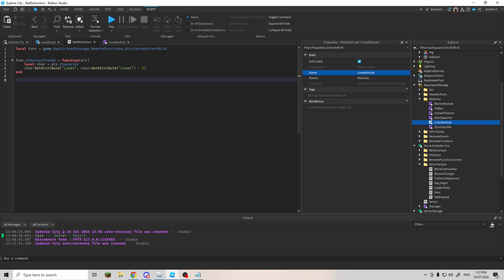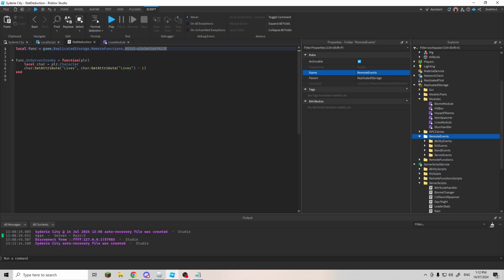So the func attribute set of false. Where does that connect to? Assuming it's in random. No. So attribute setter. It's in remote functions.